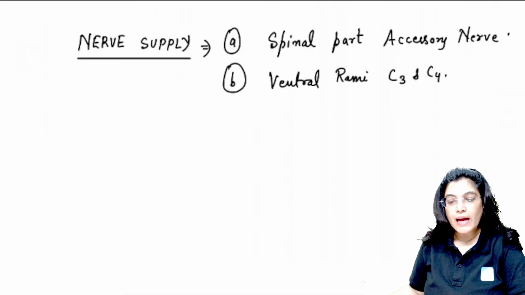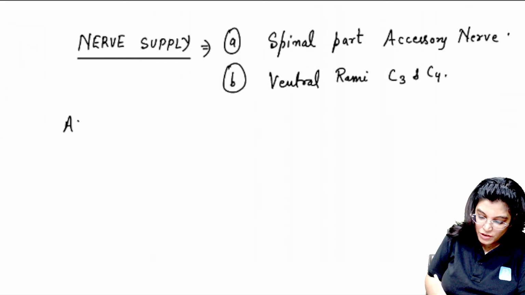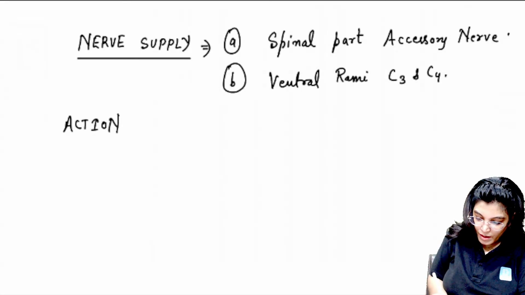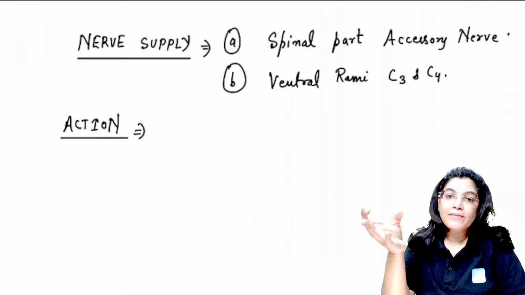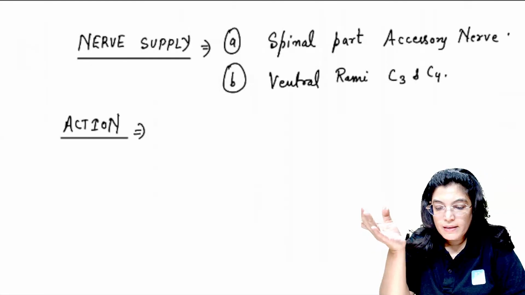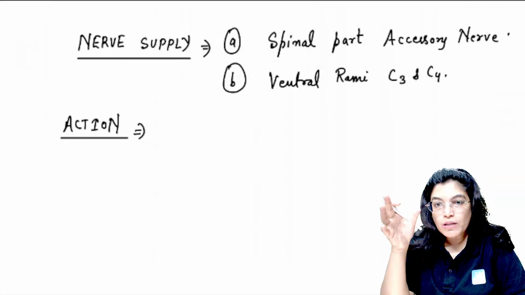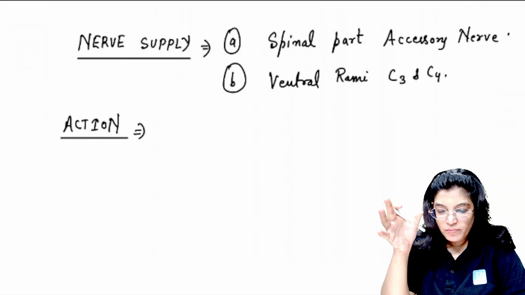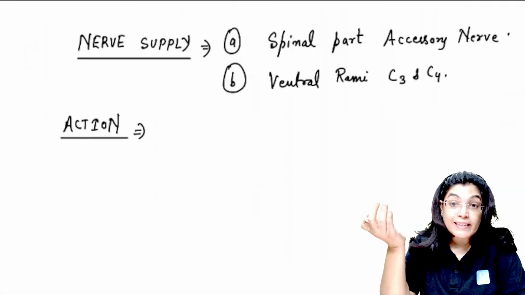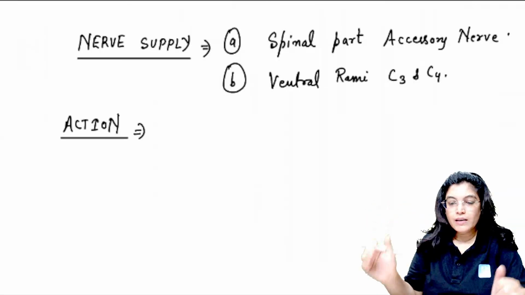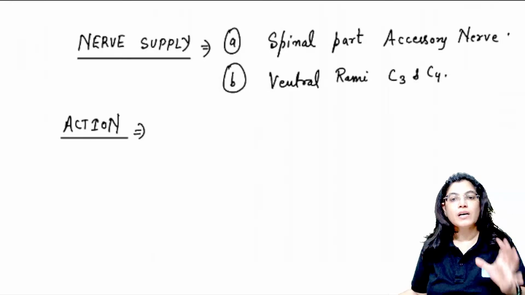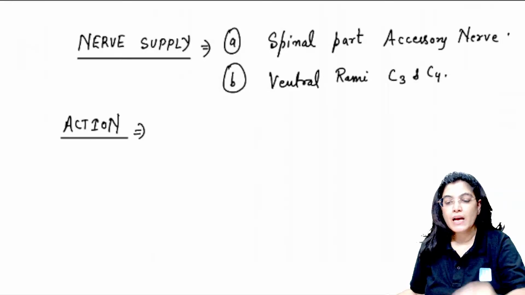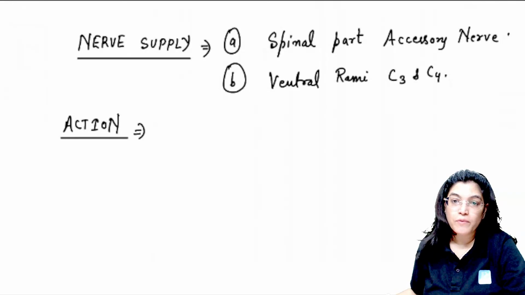Now, other than that, it's also important to know about the action of the trapezius muscle. Let's talk about the action. It has multiple actions to perform. If I talk about the upper fibers of trapezius muscle, along with another muscle, levator scapulae, which I will describe, it elevates the shoulder like this. Can you see this? This action, elevation of shoulder, is done by the upper fibers of trapezius muscle, and this action is called shrugging of shoulder.